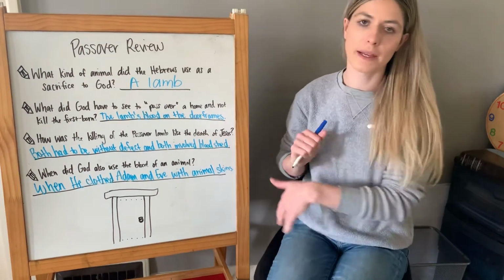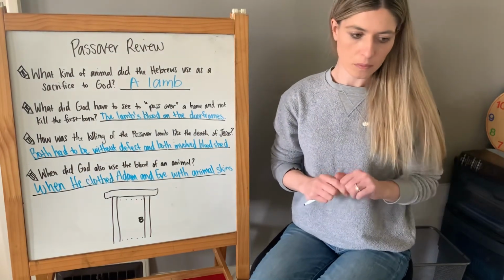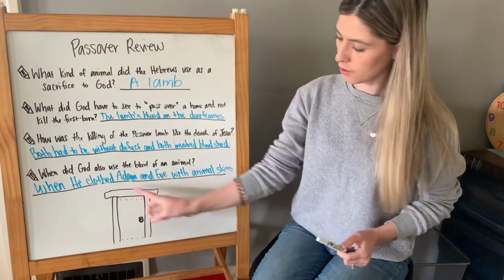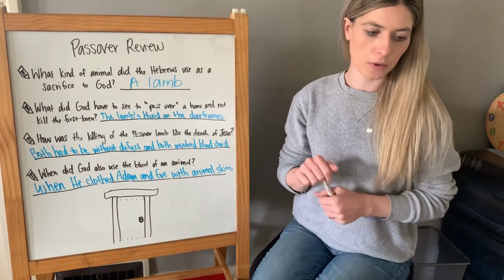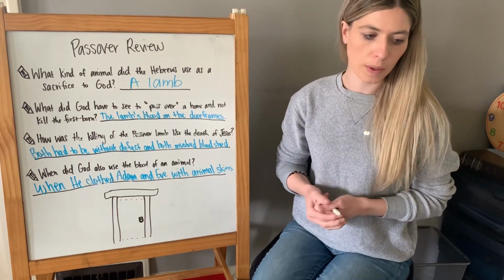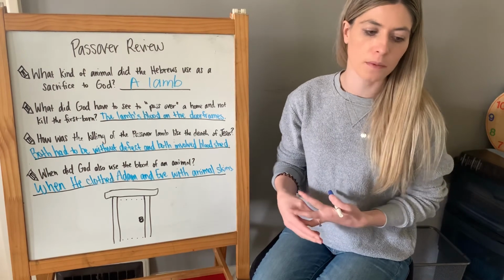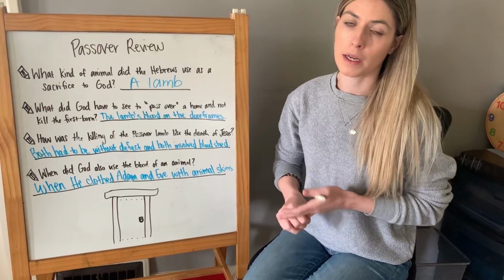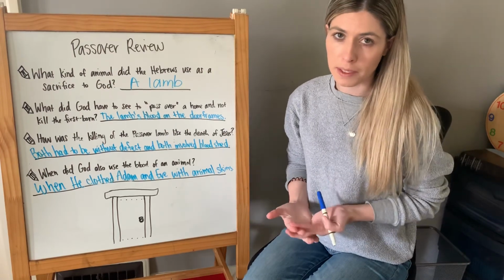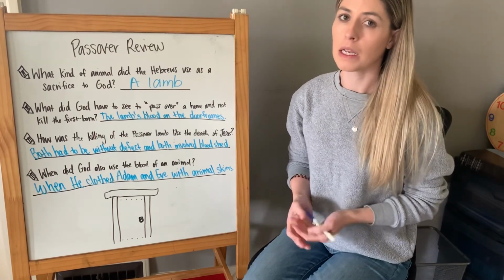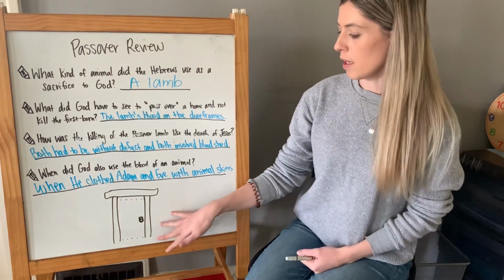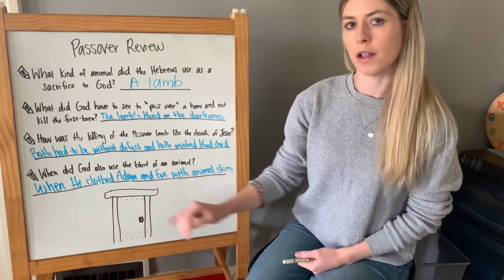All right, do your best to write that down. Then underneath, there's a picture of a door frame. So in the picture below, use the color red to show where the Hebrews placed the blood on their homes for the Passover. Please use a red crayon or a red colored pencil. Try not to use a red marker. If that's the only thing you can find, fine, but I am worried about it bleeding through your page. So try to do crayon or colored pencil instead.